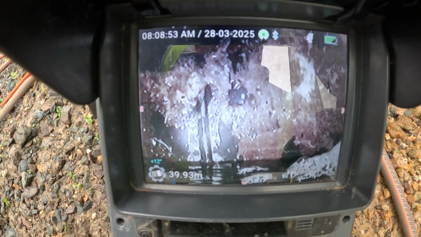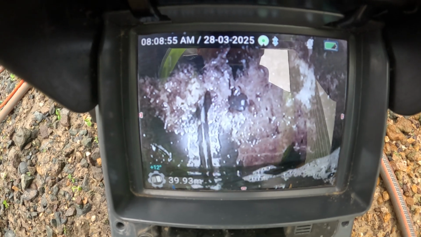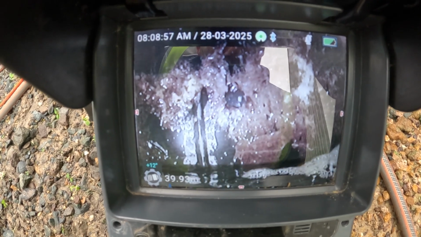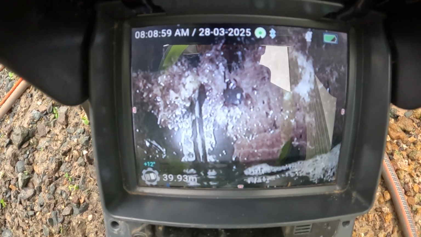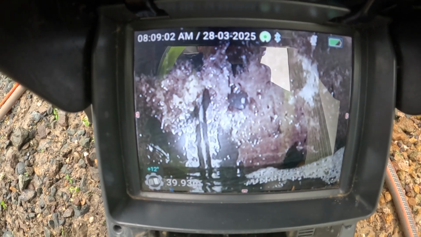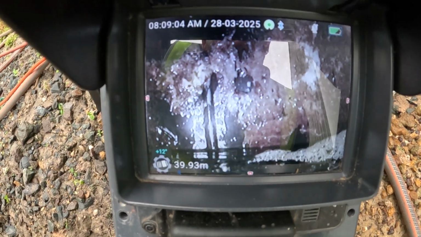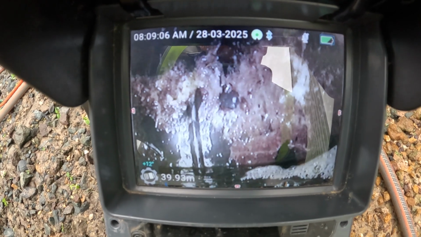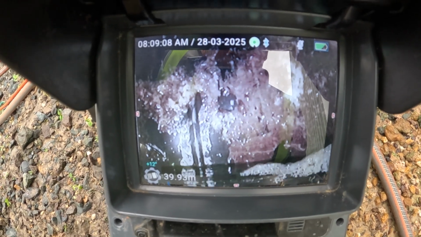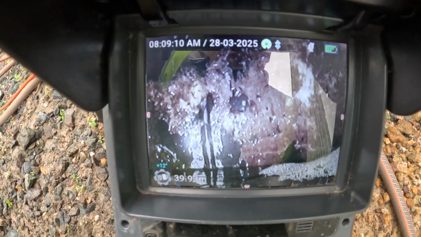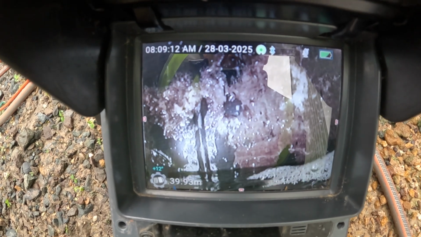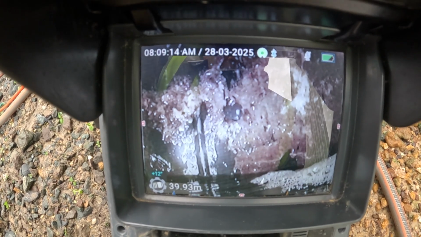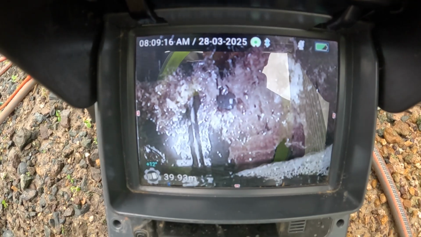A couple of seconds ago I was looking in the entry point from the tank, looking down this point and clearing a blockage on the physical entry to this tank. So now we're all cleaned up, nice fresh water flowing through it, and more importantly, no damage or broken pipes or sinking or tree roots or anything foreign. So we've been able to clear everything out and get these customers back up and going. How cool.